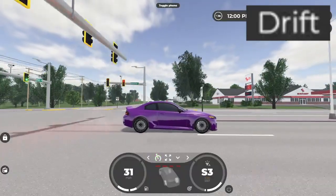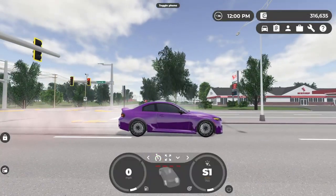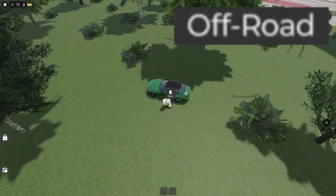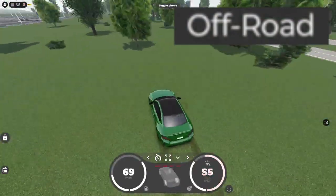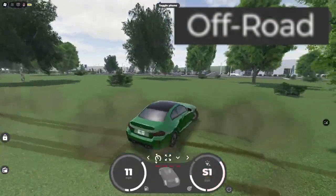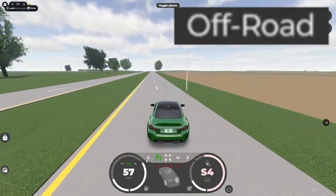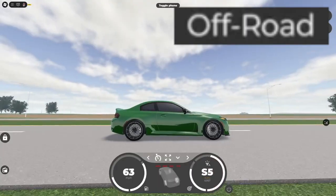Yeah, I guess this one's pretty straightforward, but it does also affect your braking by making it a tad bit slower. Onto off-roading tires, this is very much direct in the name. Off-road, it works well, it grips well off the road. On the road, not as well, but it is still quite grippy, just to say the least. I wonder what type of build you would use this in.